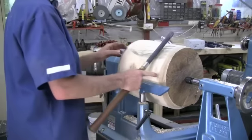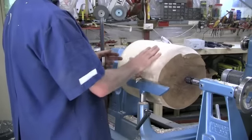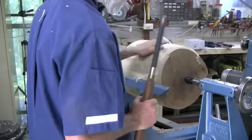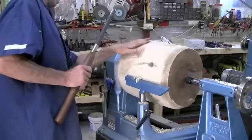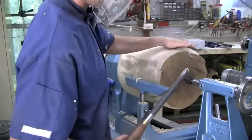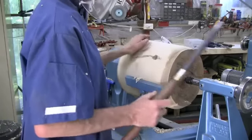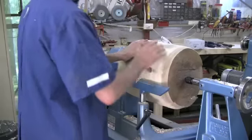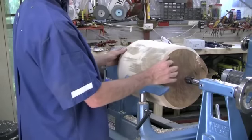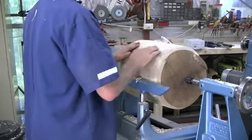Now, what I need to do is work out whether I can get where my spheres come, but I'll leave that to another day. Hopefully this won't open up overnight or anything. The end grains on this are sealed with an end grain sealer, which is like a liquid wax, basically. Most of your moisture loss comes out of your end grain, so hopefully that should be all right. But that's pretty well trued up now.